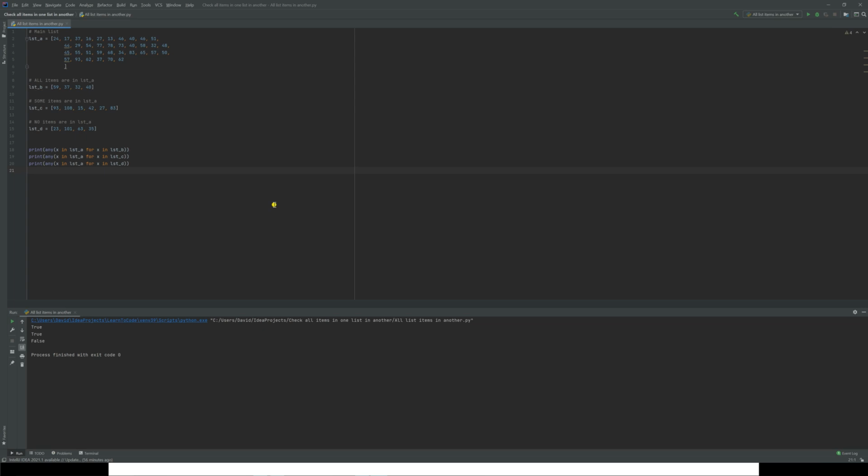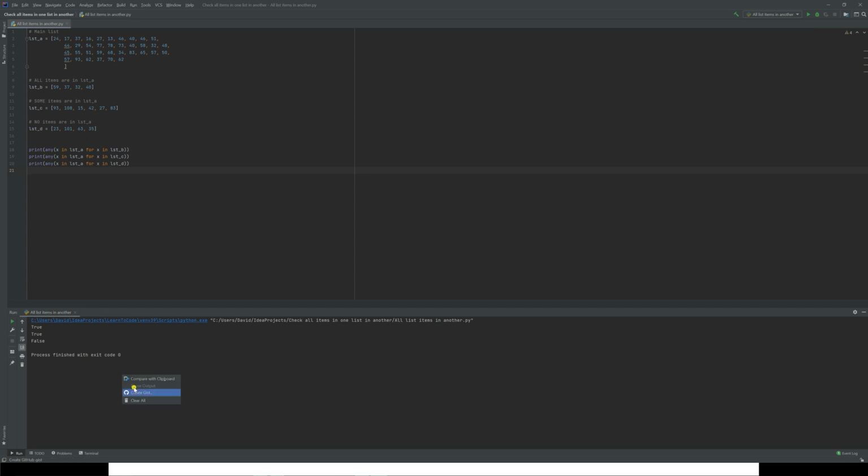And there you go, true, true, and false. So remembering that any will check each list, list B, list C, and list D, and will return a true if any of the items in each of those lists is in list A. And of course we know that list B, obviously all of the items are there, so you get a true. In list C, some of the items, and then of course you'd expect a false on the last list because none of the items in that list are in list A. So that's helpful as far as it goes. But what if we want to know whether all of the items, because all we know is some are, we don't know if they all are. Well, of course, all we're going to do is we're going to change that any to all.